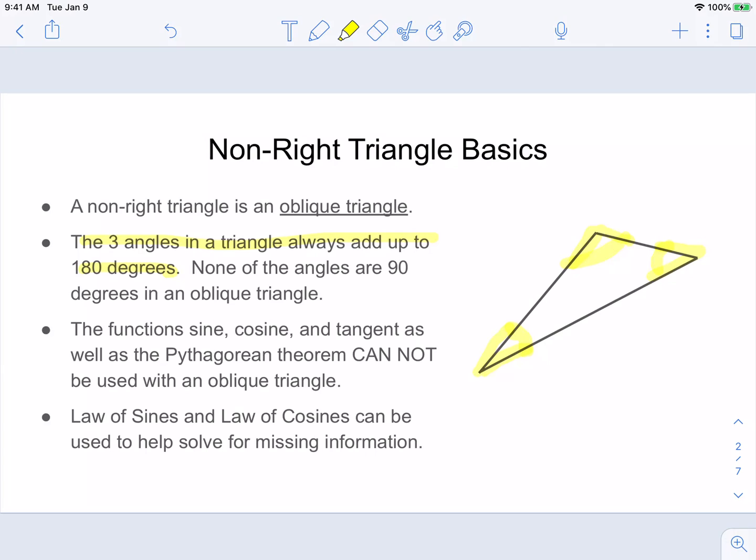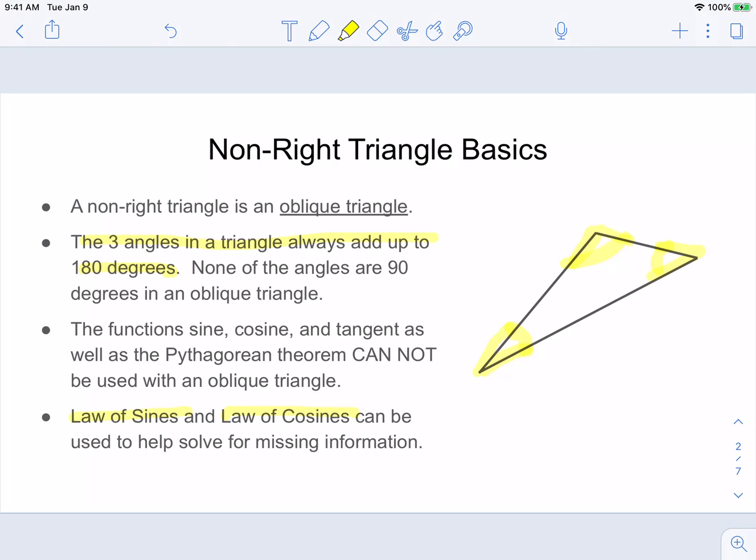Now, this isn't a big deal, but what you have to realize is since it's not a right triangle, we can no longer use the sine, cosine, tangent functions, nor can we use the Pythagorean theorem. We can only use those if there is a right triangle. So the skill set that we talked about in the last mini lesson, all of those skills, at first glance at least, do not apply to an oblique triangle. So there's a new skill set. And what I'm going to talk a little bit about today is how we could use the law of sines and the law of cosines whenever we have a non-right triangle or an oblique triangle.